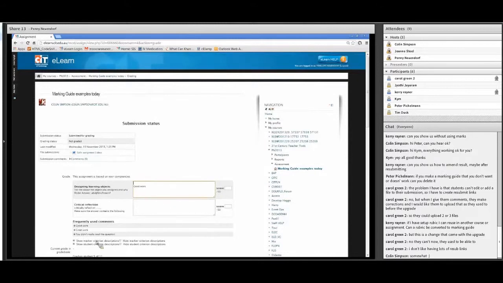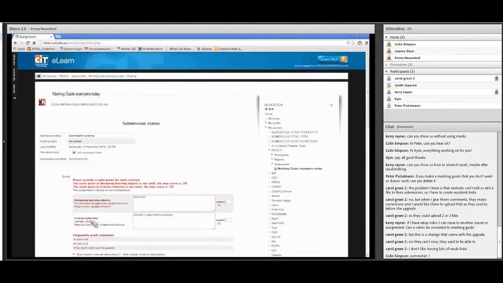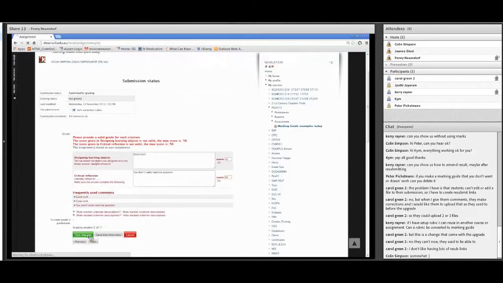So I should be able to put in a... It's still going to ask me for a number there, isn't it, rather than a C. I don't think it's going to let me put a C in, even though we asked it to do that. Let me just try and save the changes and see what happens. Yeah, saying it's not valid. Okay, Kerry will do a little bit of work on that too to find out exactly what's going to happen.